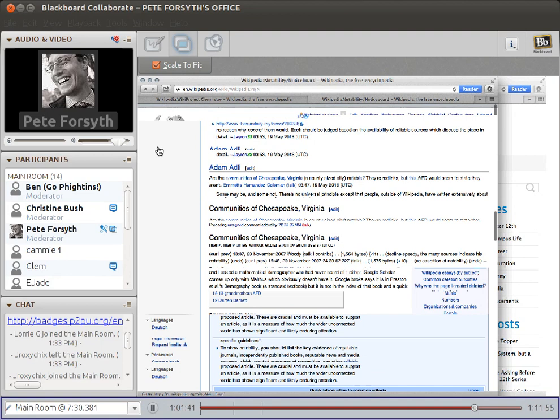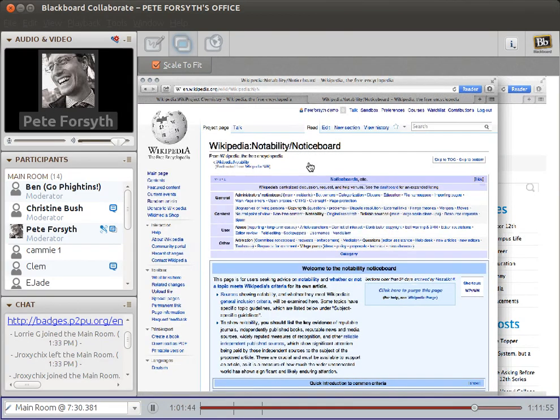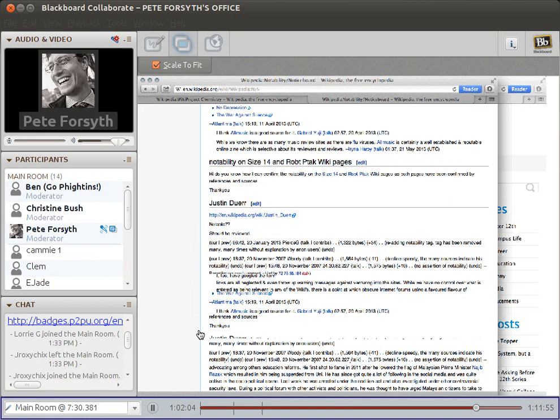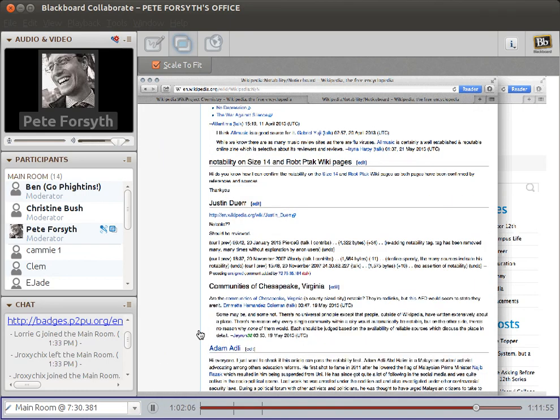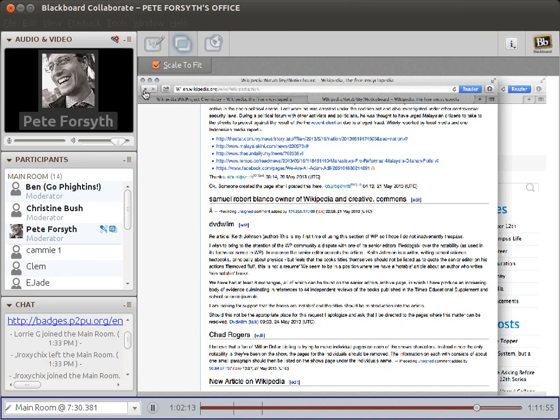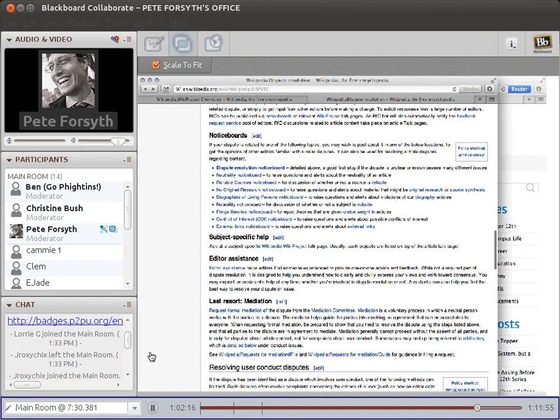Now, just because this is linked from the dispute resolution page does not mean that these are big, scary things. Dispute resolution sounds like a big, scary thing, and something like this, for the most part, it's not. I think it's a case where the simple name doesn't really convey what the page is like. On a page like this, you'll find lots and lots of different things where someone's bringing it up for discussion, they want another opinion, but there's really no big dispute about it. It's just a matter of needing to talk something through and make a decision.